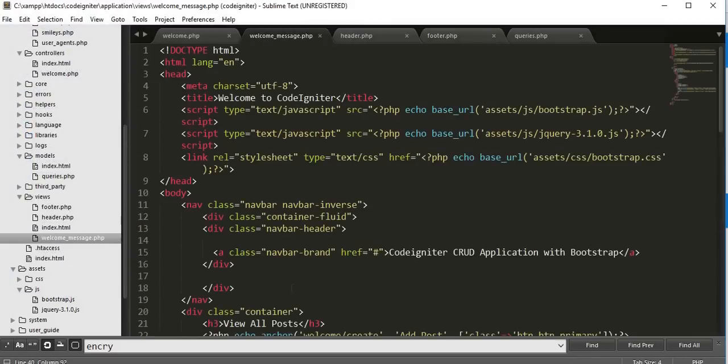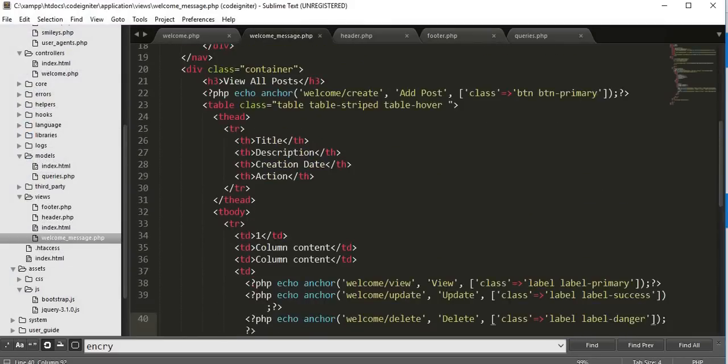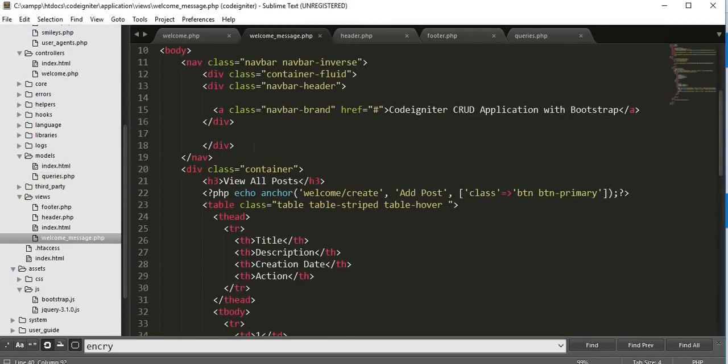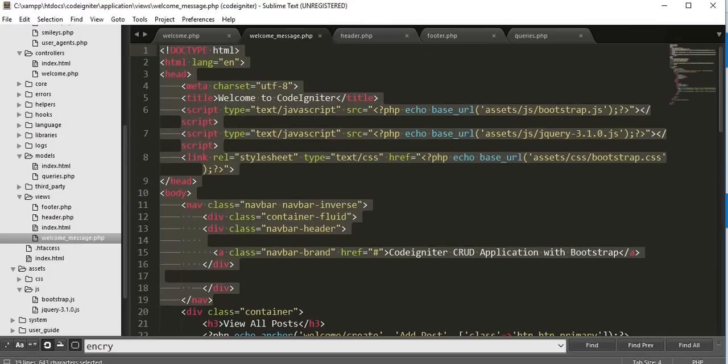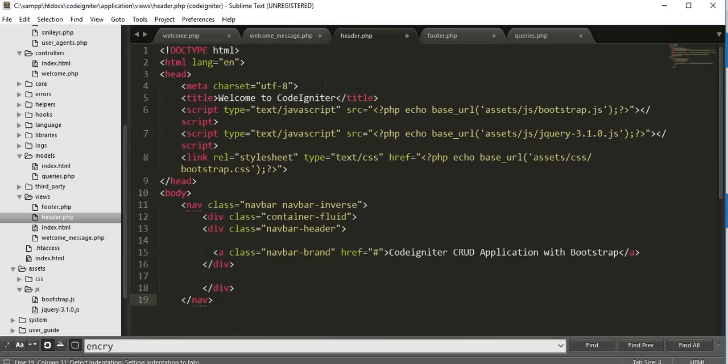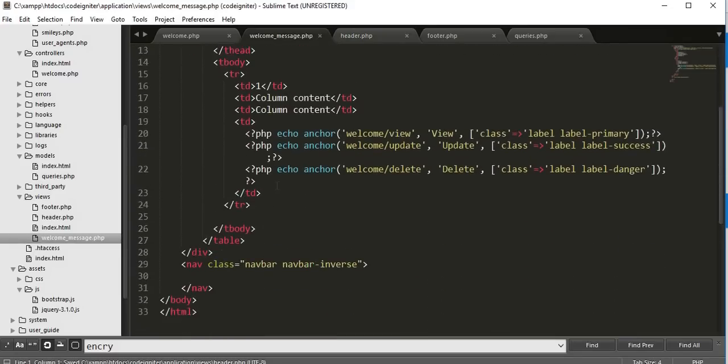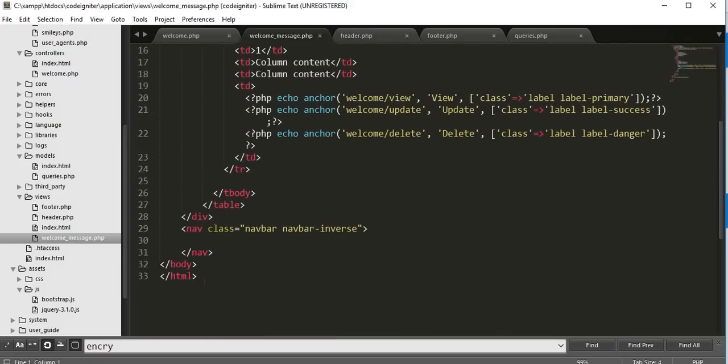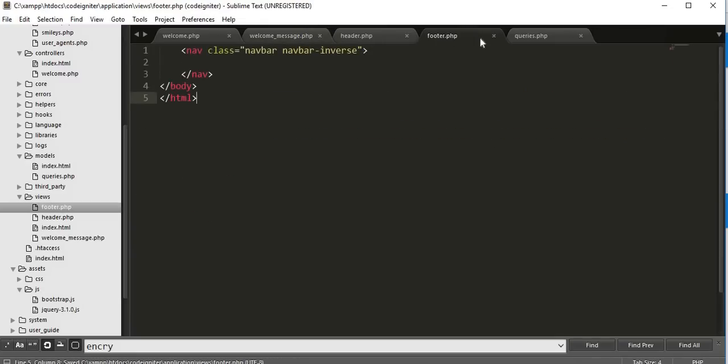Okay, now let's take this entire stuff, cut and paste it inside our header.php file, and this one, cut this out and paste it inside our footer.php.